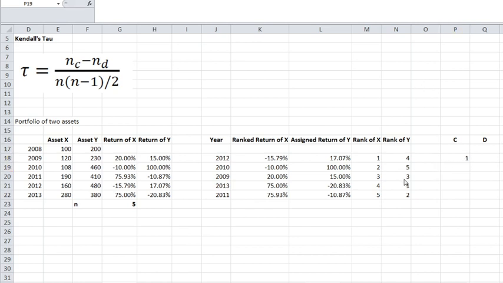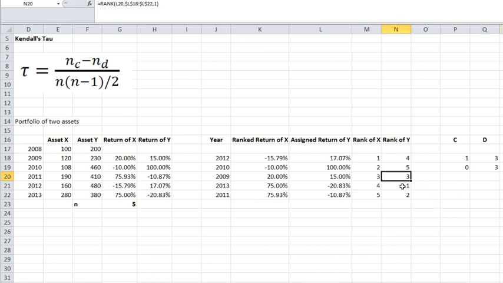Then you look at the number of ranks below the 4 that are smaller than number 4. So there's 3, 1, and 2. So there are 3 numbers that are smaller than 4, and that becomes the number of discordant pairs. Then you move on to number 5. How many numbers below the 5 are greater than 5? None of them. So there's a 0 here. There are 0 concordant pairs with this observation. And there are 3 numbers that are less than 5. So there are 3 discordant pairs.